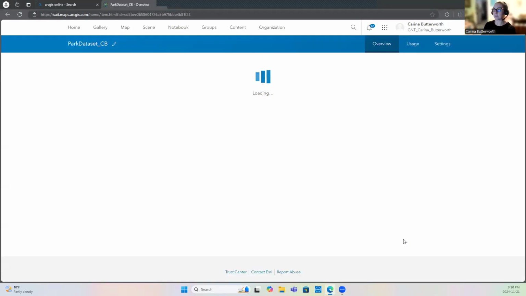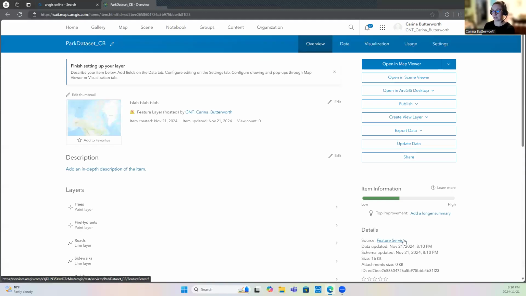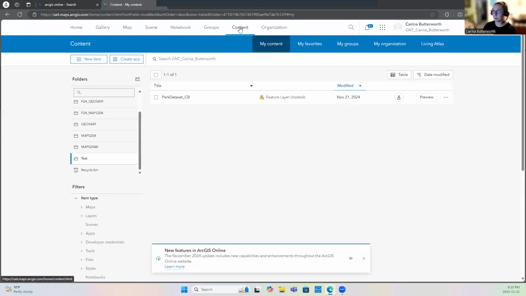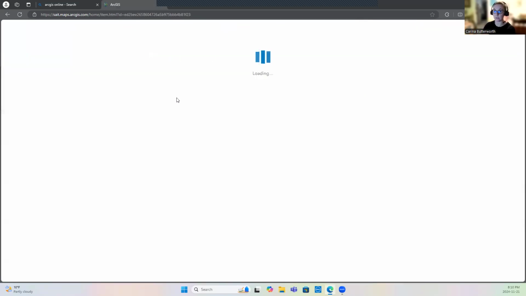Now I end up in this area here on this page. This is my data set overview. This is where we are. Let's say I want to step away and come back later. It's easy to get to. All I need to do is go to content, and this works at any point on any computer. Go to the top and go to content. You will be in My Content. Then you go to the folder that you saved it in, and you should see it right here. All I do is click on it, and it will take me to that overview page.